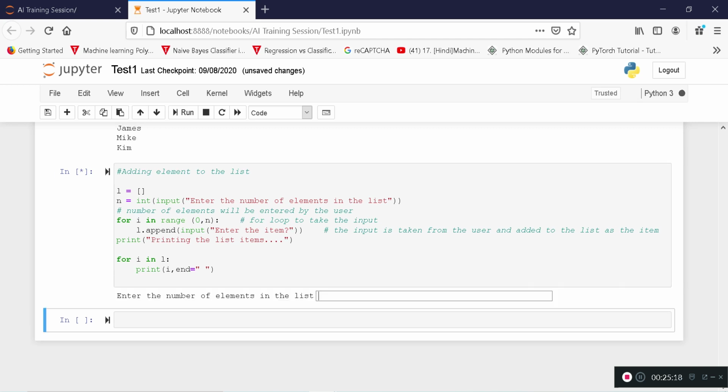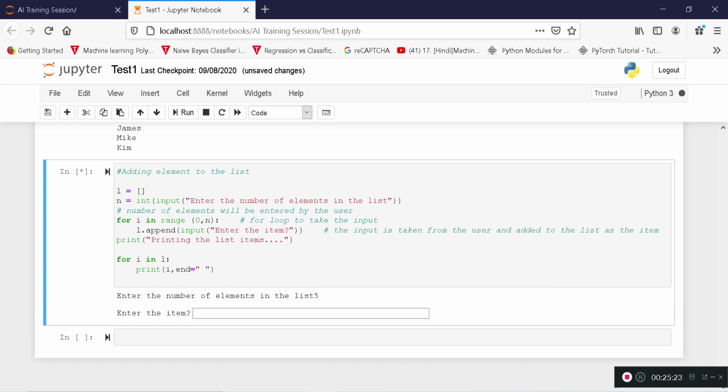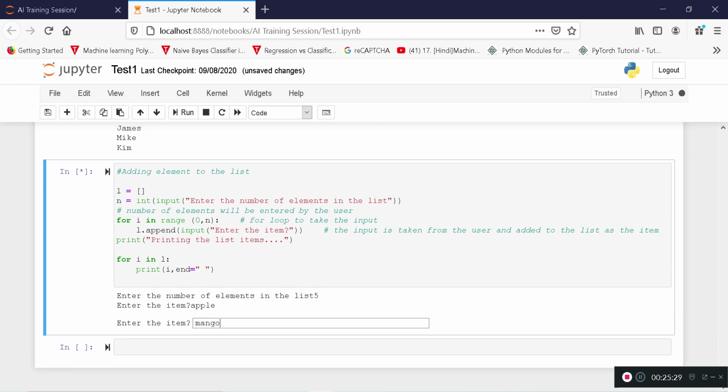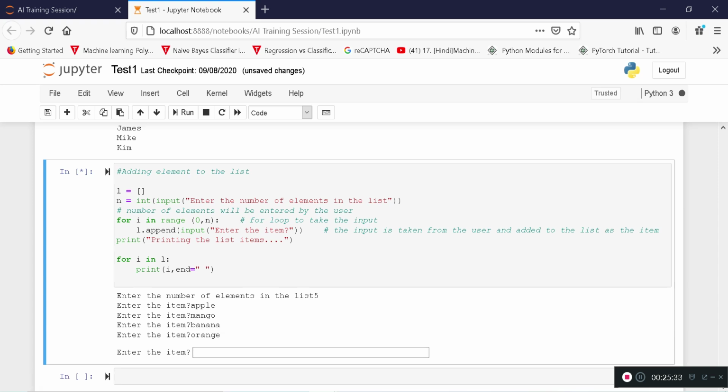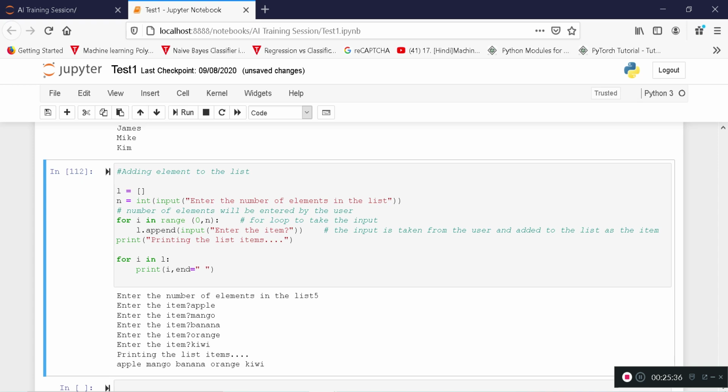Let's see, number of elements in the first list. So we are looking for 5 elements and enter the item. The items are apple, mango, banana, orange, kiwi.